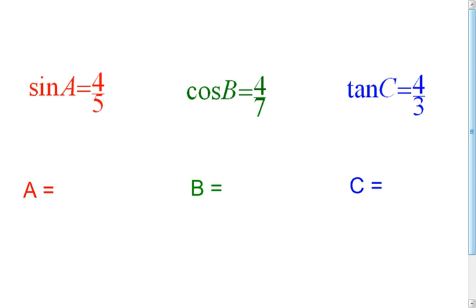So technically what we're going to do is take the inverse sine of both sides. Inverse sine of sine of A, and then we take the inverse sine of this side. So really when this is done, I get A equal to the inverse sine of 4/5. Now that's what I'm going to type in on my calculator and see what I get.